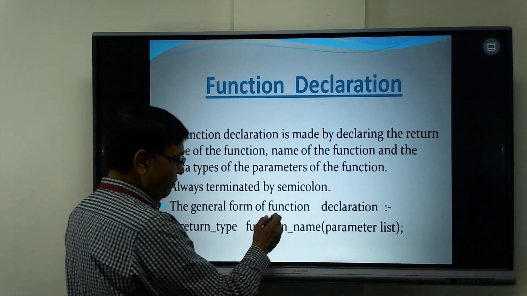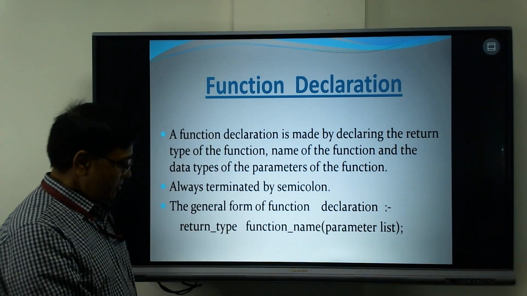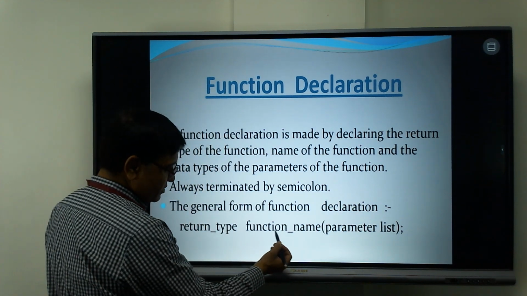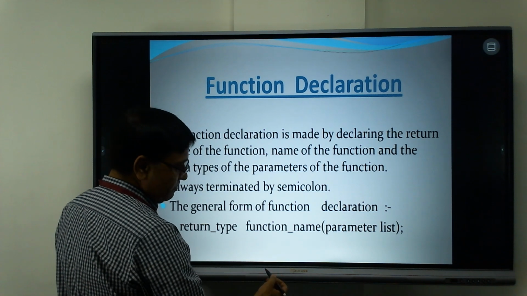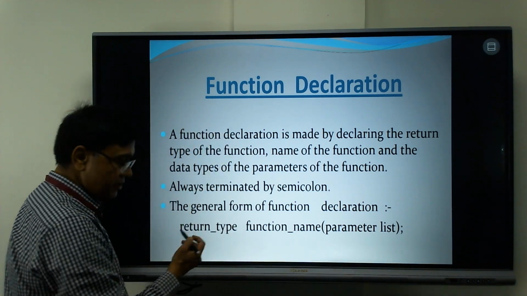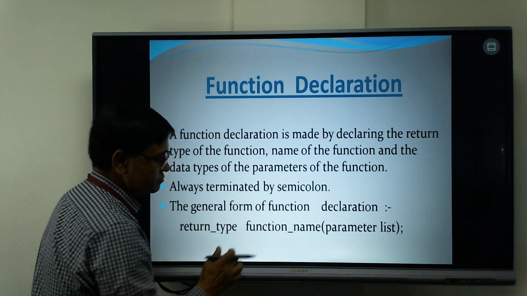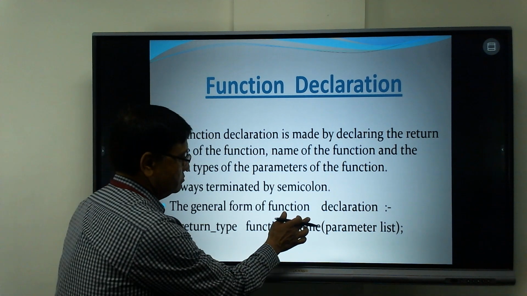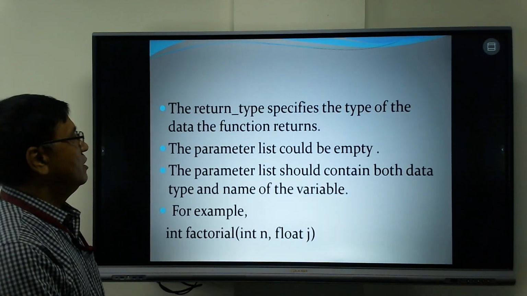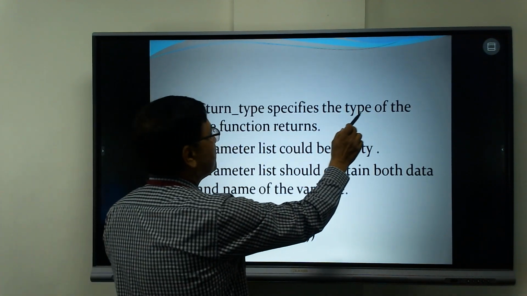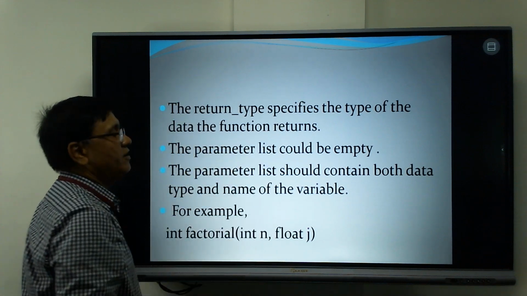The general form of function declaration. Again, I am explaining here. Function name is the user defined function name, then the parameter list, and return type. The return type specifies the type of data that the function returns.